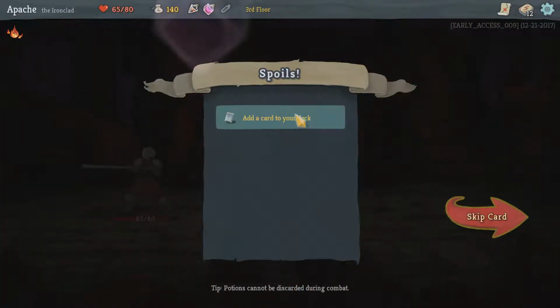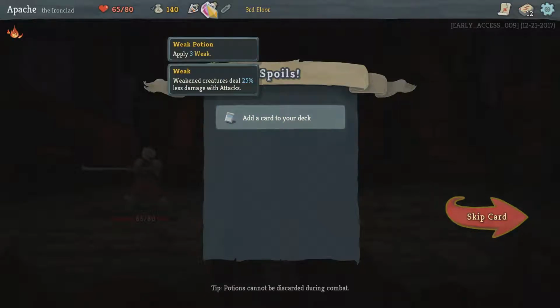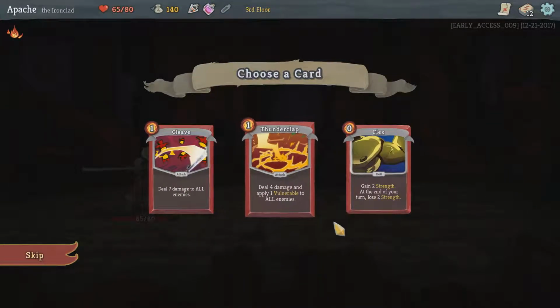$12 gold, a weak potion, applies for a week. That means weakened creatures deal 25% less damage with attacks. Now that is a lot more potent to place on characters.